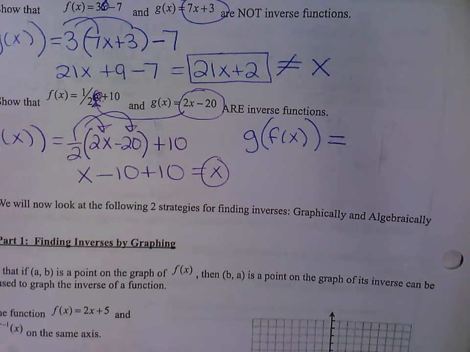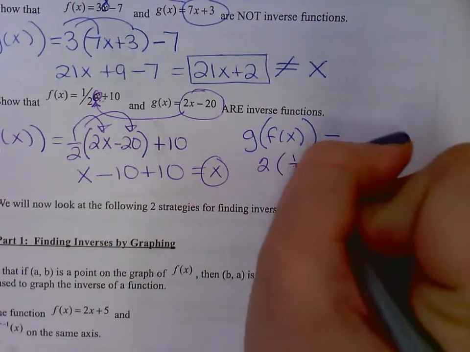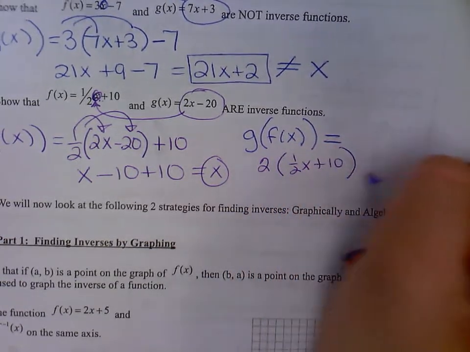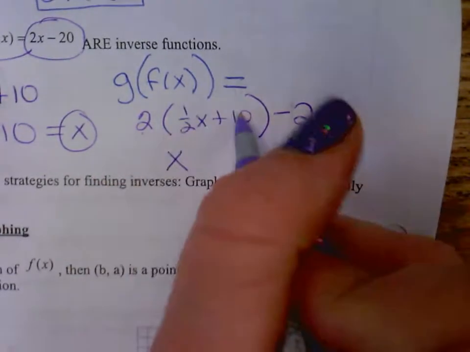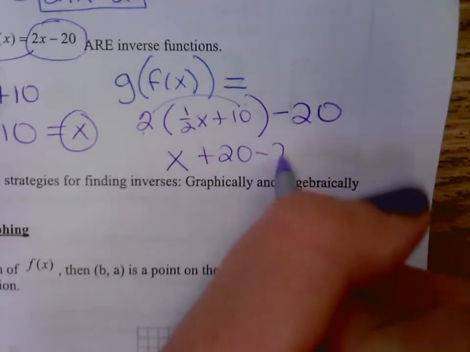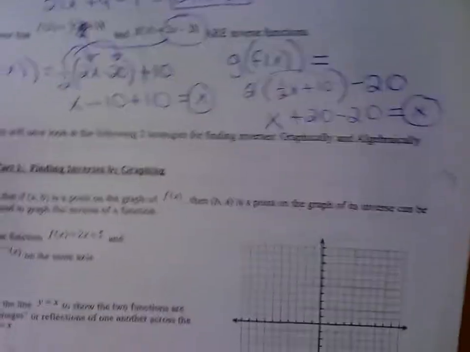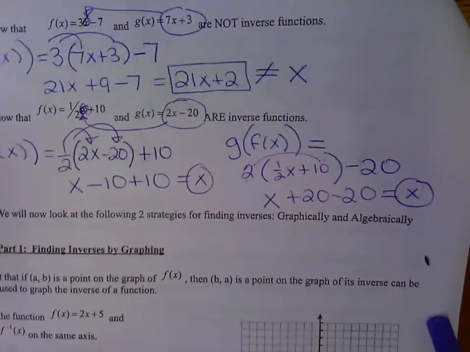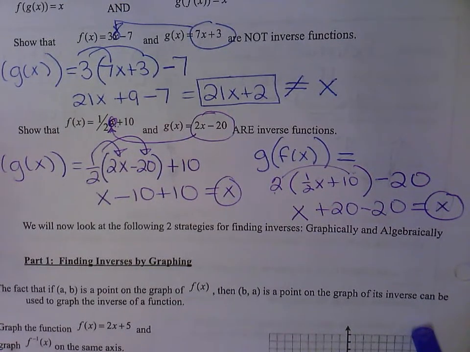Okay, so let's see what I get. I'm plugging in, doing 2 times 1/2 x plus 10, and then I'm subtracting 20, right? So 2 times 1/2 is just 1, so I'd get x, and then 2 times 10 is 20, and I'm subtracting 20. So yet again, they both canceled out, and I got an x each time. So if you had to justify whether something is an inverse or not, are they inverses? This shows that they're not inverses, and this shows that they are inverses. I'm not going to have to do much proving that they're inverses, but why are they inverses? Why do they undo each other?